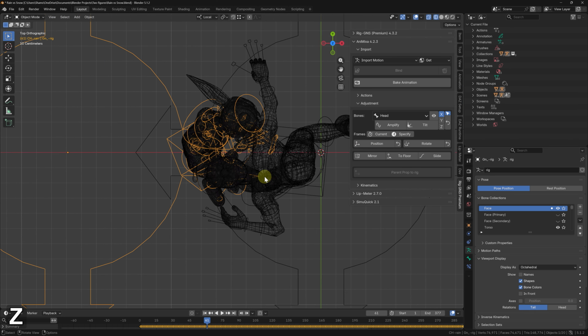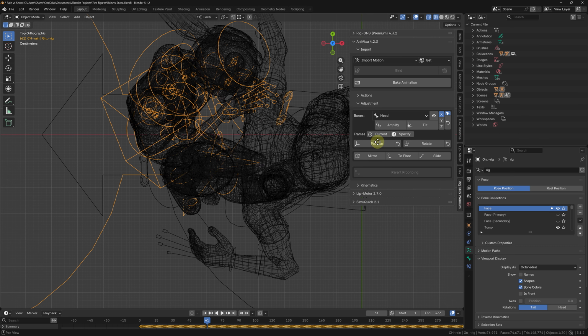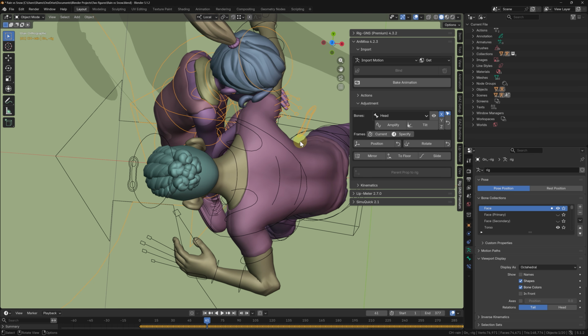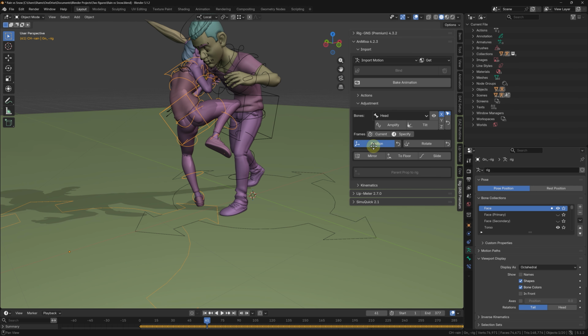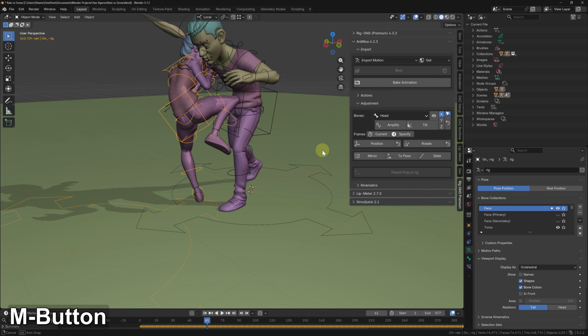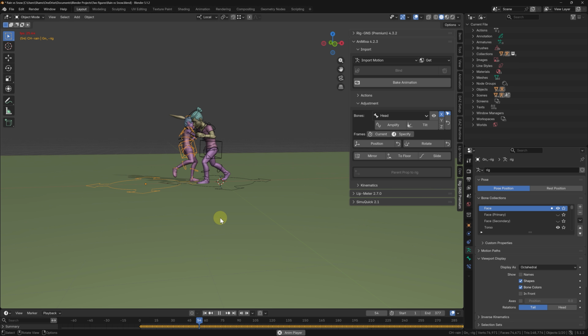Now using the position button, I'll move the female character closer to the male. Let's switch to wireframe mode and then zoom in a bit closer. So now click the position button again and then move this forward to about this point. Alright, I will return to solid view, then go to side view to look at the results. I think this looks okay. I can again click the position button and press Y to lock on the Y axis. Let's make little adjustments along that axis. Alright, let's preview the animation again. Of course, return to frame 1. You can see the animation looks much better compared to what we started with.